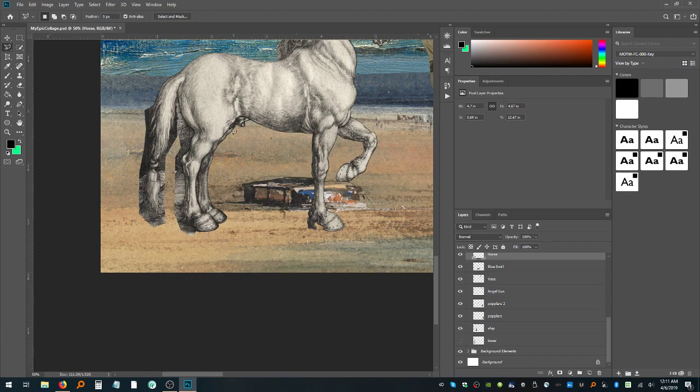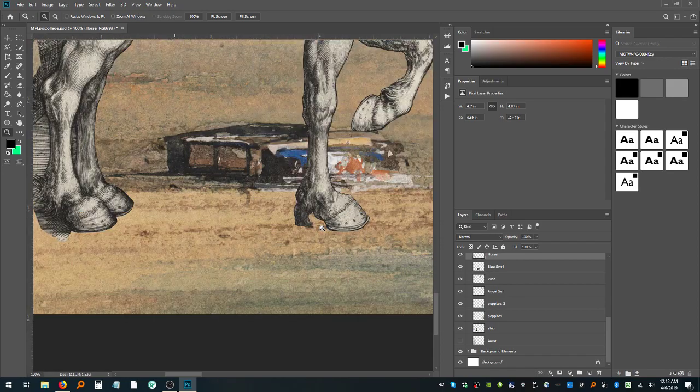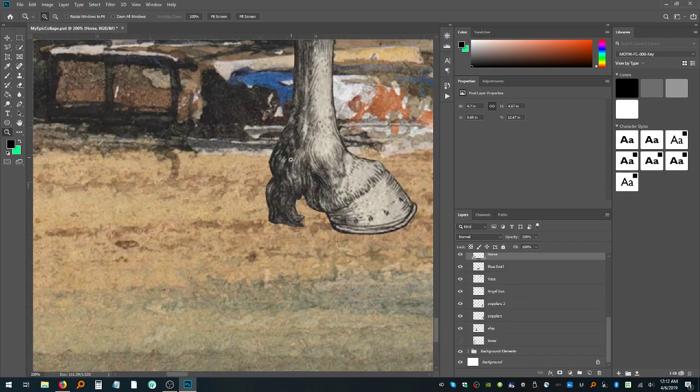All right, that doesn't look weird. All right, the horse penis is fine, but what about this? I don't know how I feel about that. And that's when we have to go through and start making some very strange decisions. All right, what am I going to do? Let's zoom in and say, this is accurate, but I don't like it.